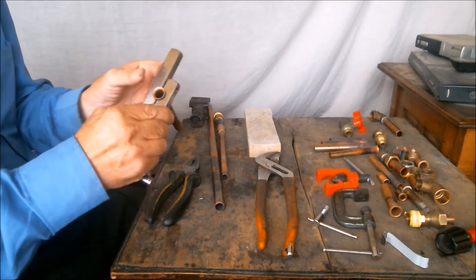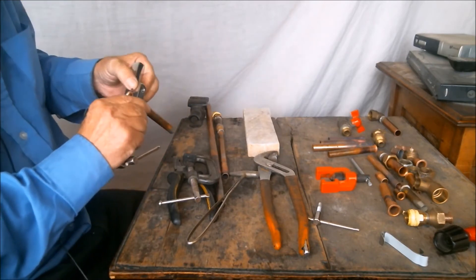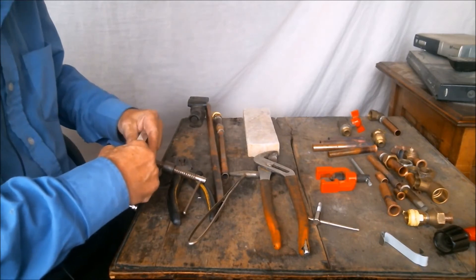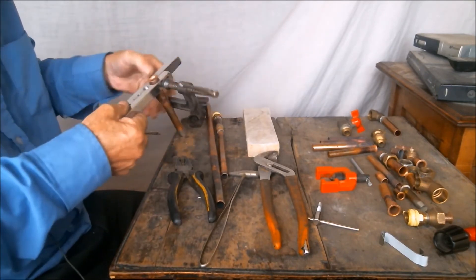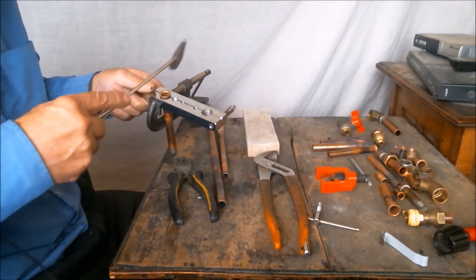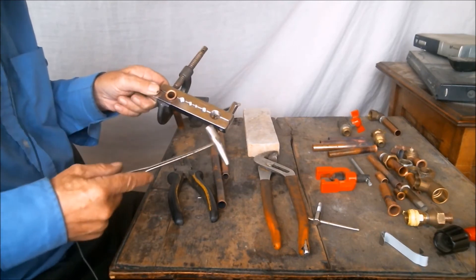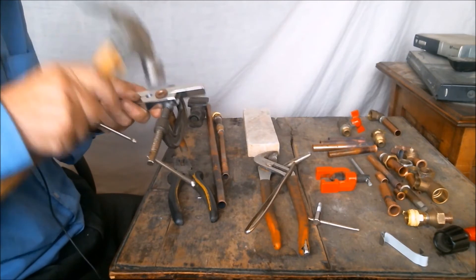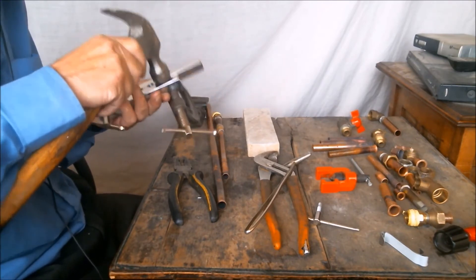We hold it here and we must check both sides of the tool are perfectly aligned, so we get a perfectly flat surface. Then we tighten the bolts or clamps. And we're ready to go. We flatten the cone shape, first hammering the outer edge, pushing it down and out. Once it's curved downwards, we can flatten it fully with stronger blows, trying to get it as level as possible.